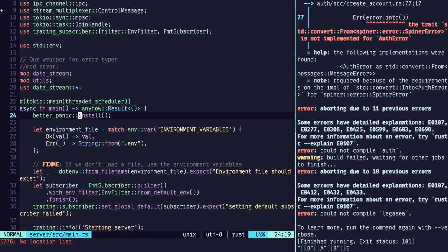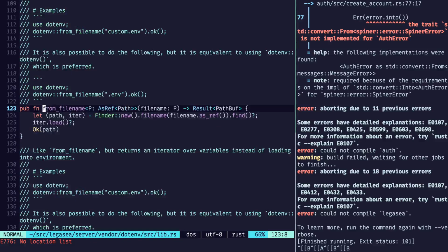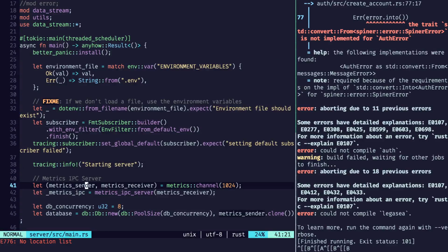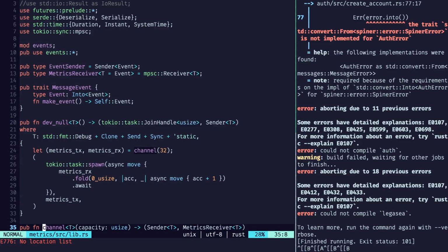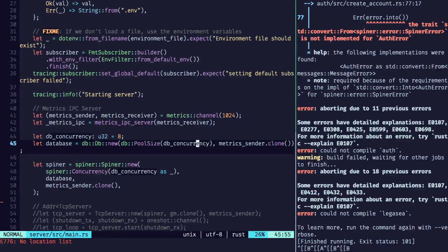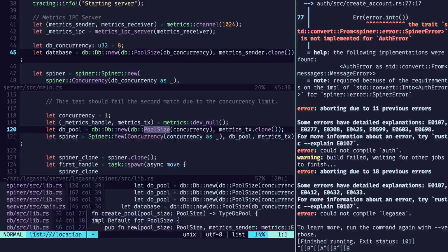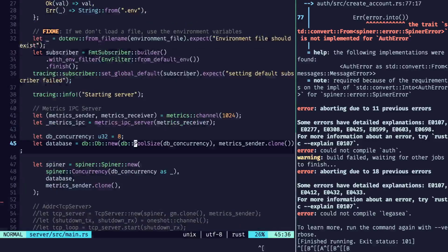Oh, it found better panic. I think it's just taking its time. Yeah, it's actually done something I think behind the scenes. Built up some sort of index or whatnot, because now I can jump to those elements that I couldn't before. Yeah, it's fired up. It's working now. I just need to persist that workspace.